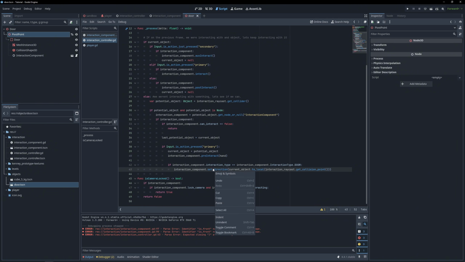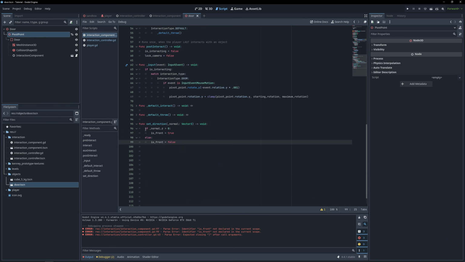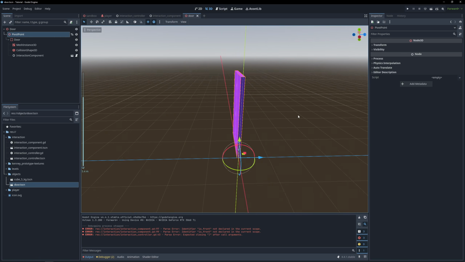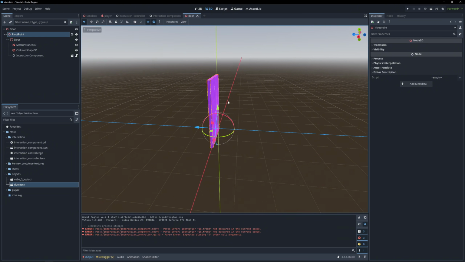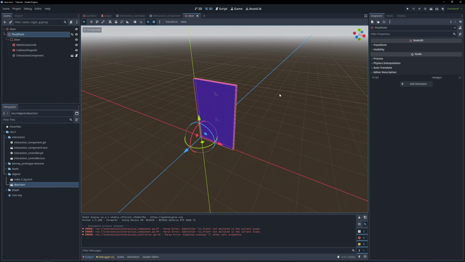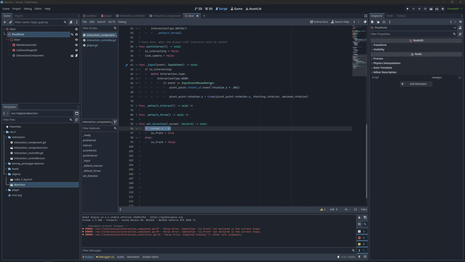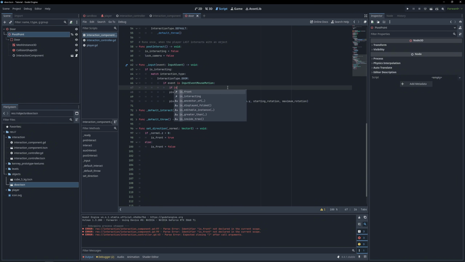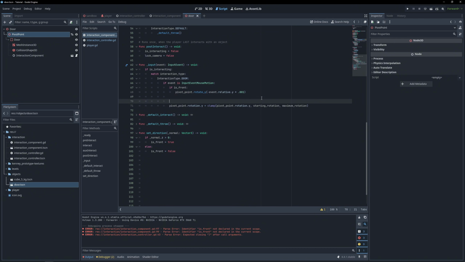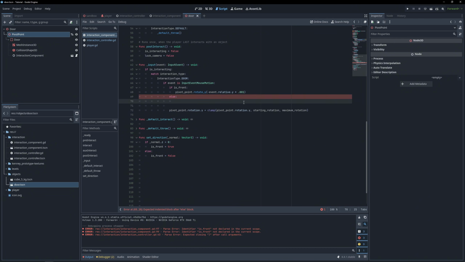Then we're going to call our set direction, which we'll know is, let's look at it this way: if the z is negative, we're hitting this side. If the z is positive, we're hitting this side. Hopefully that makes sense. So back here in our input function, we just need to affect our rotation. We're going to check if this is the front, we are going to rotate this way. However, if it's the back, we're going to rotate a different way. And the only way we're going to tell is just to remove that negative.